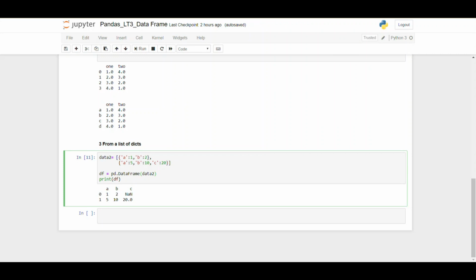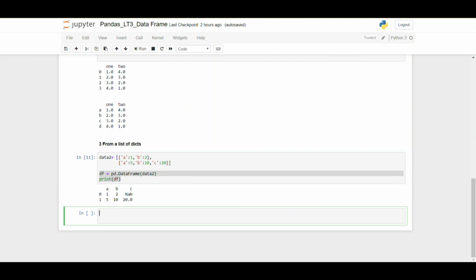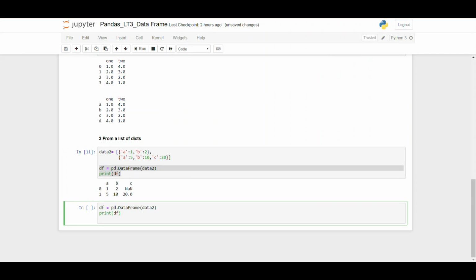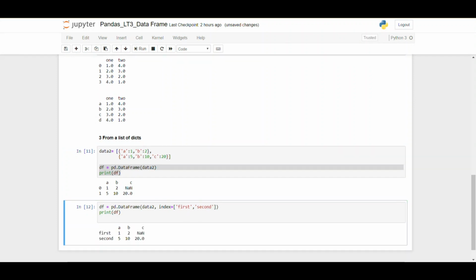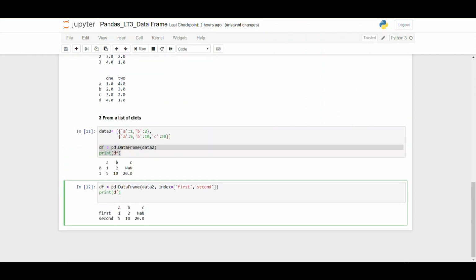Now let's say we want to do the same thing, but here we will pass an index, and the index is equal to first and then second. As we have discussed earlier, if you pass an index, it will overwrite the existing index.